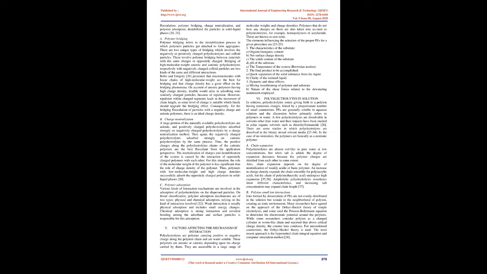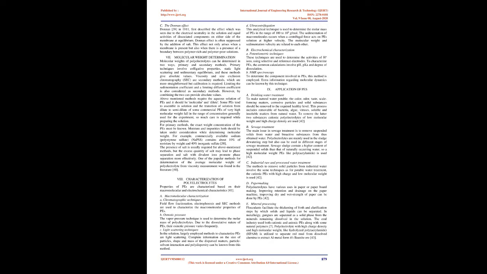On account of anionic polymers having high charge density, trouble would arise in adsorbing onto similarly charged particles, because of repulsion. However, repulsion within charged segments leads to an increment of chain length, so some level of charge is suitable, which thus should upgrade the bridging effect. Consequently, for the bridging flocculation of particles with a negative charge in anionic polymers, there is an ideal charge density.